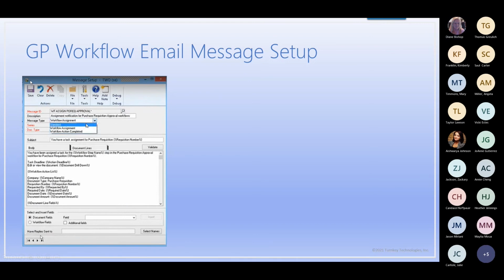Then you've got your workflow fields, which show information pertinent to things like a task deadline, and your company name. This is all documents, and then you can add the document lines from the workflow. You can also have replies sent and select the names of whoever you want it to reply to.